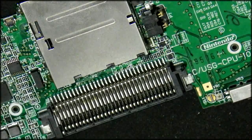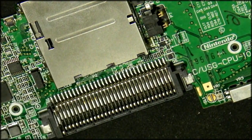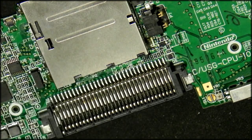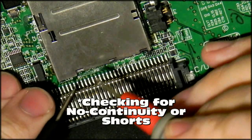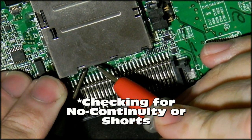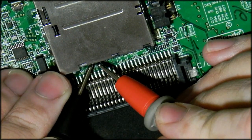Okay, now if you're doing this for the first time and you don't trust your work, I highly recommend taking a multimeter, setting it to continuity, and double checking the continuity on all of your pins.